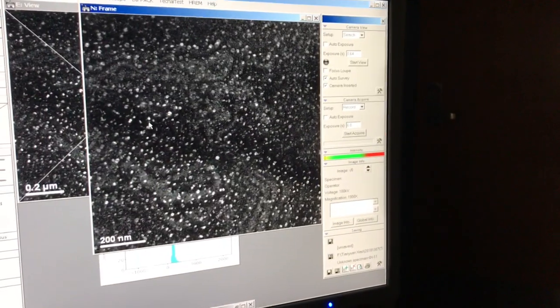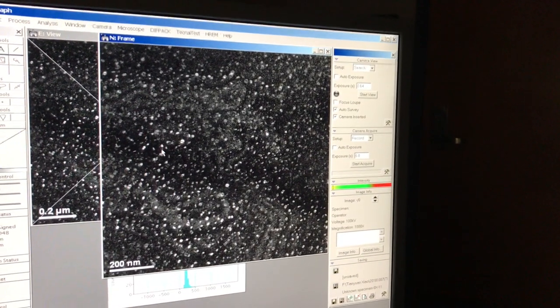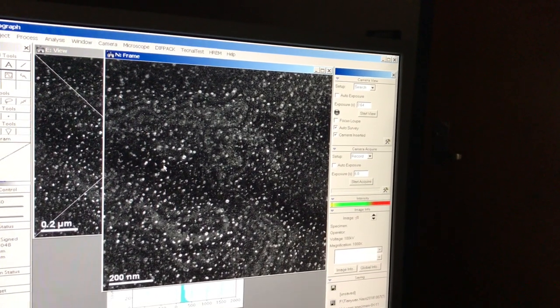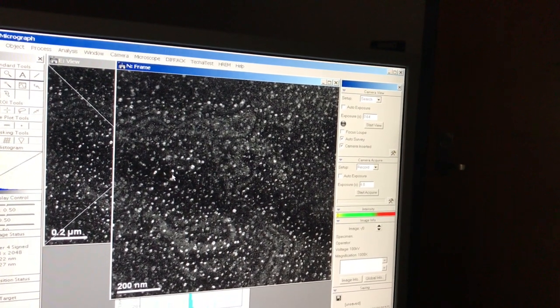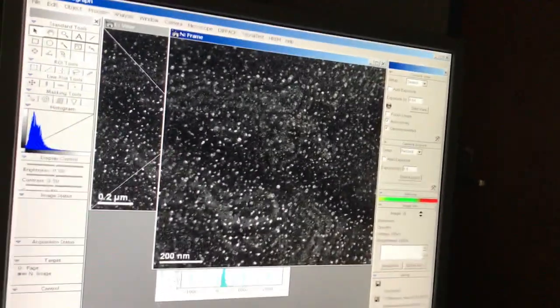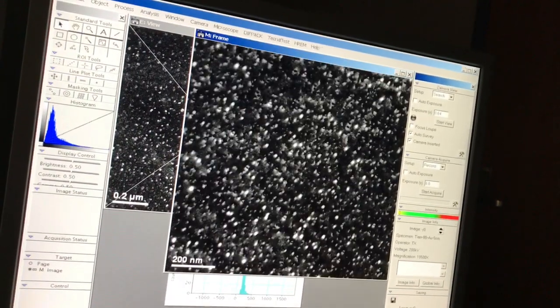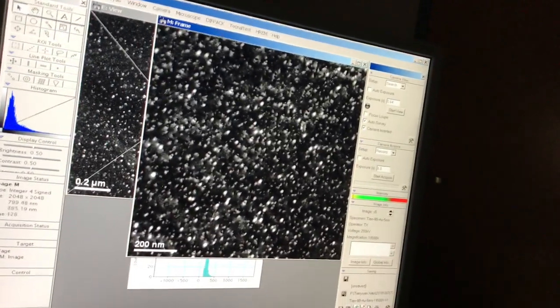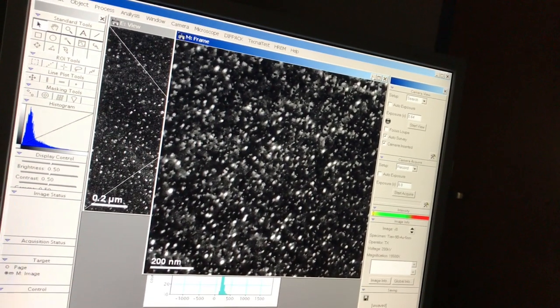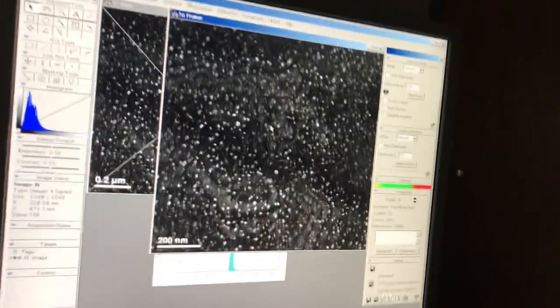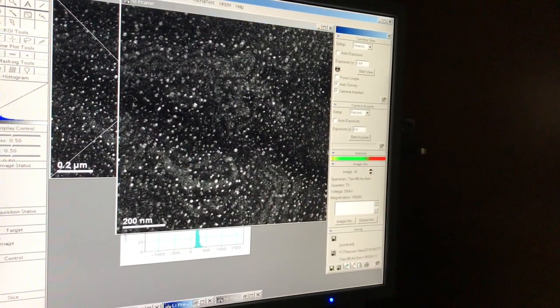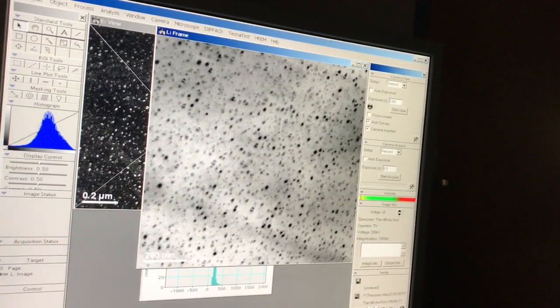Okay, so that's not too bad. There's your weak beam dark field image. So you can see a fairly good amount of detail in those faulted dislocation loops. Again, if we pull up the CDF image with positive S, compared to that, we get sharper contrast with the weak beam.